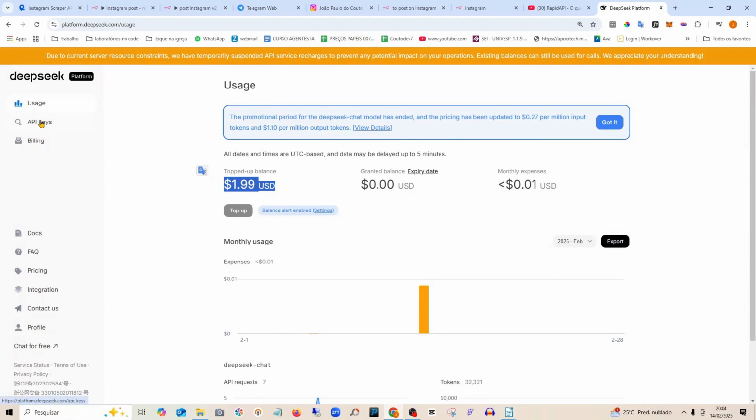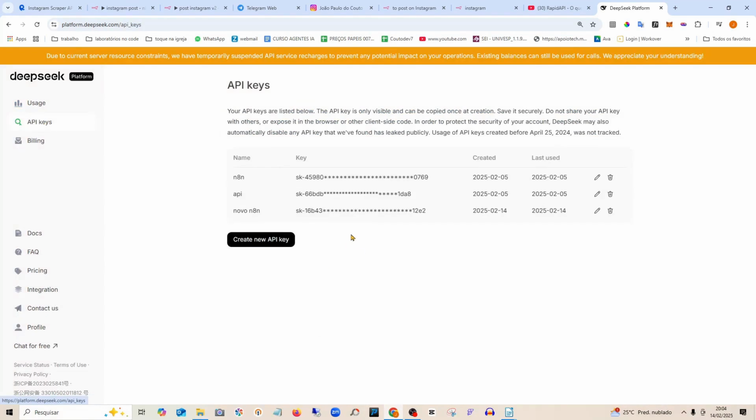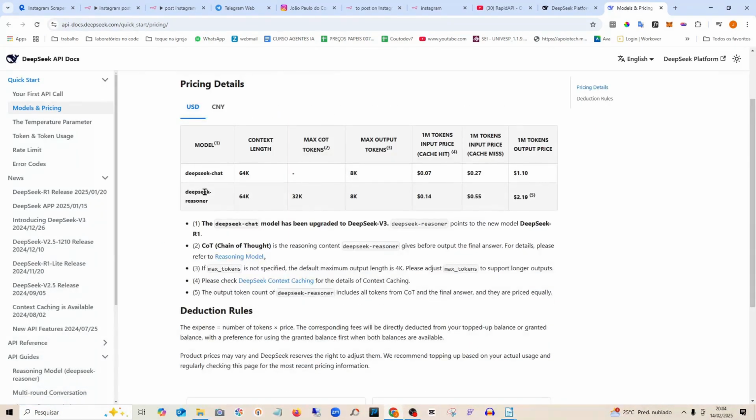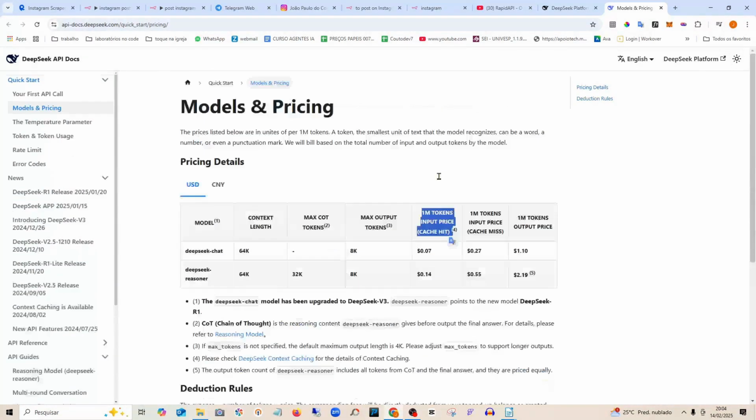Here, look, you generate your key and create a new credential there. If you see the price, it is good, the calls here are quite affordable. Things costing cents for millions of tokens, so you can use it cheaply, and from what I've tested, it's working very well.